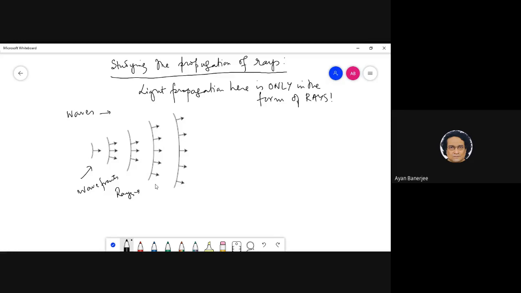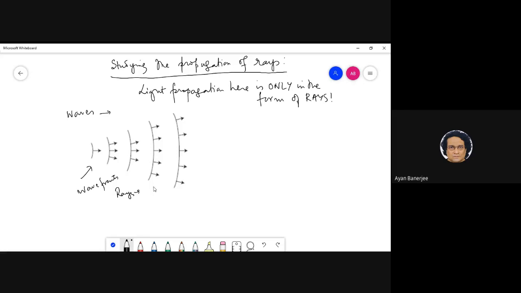See, here, we are not really concerned about energy propagation at all. What I am trying to say is we are trying to make some common ground between a wavefront and what we understand as rays. So do not think of any energy propagation happening here. Suppose you have a wave, right? How do you reconcile a wave with a ray? Just think in terms of the geometry. The whole concern here is in terms of the geometry.